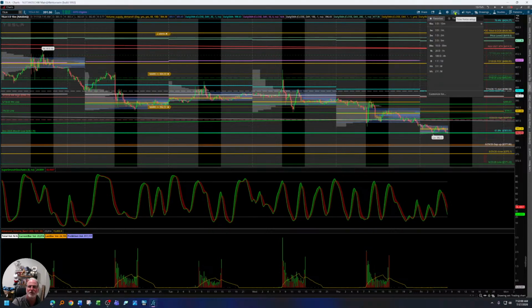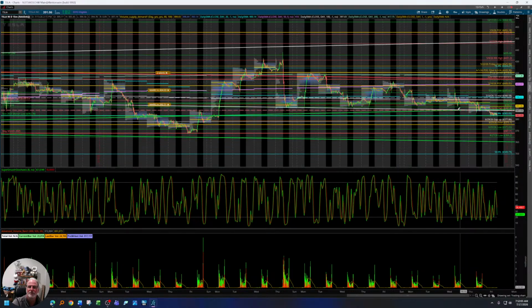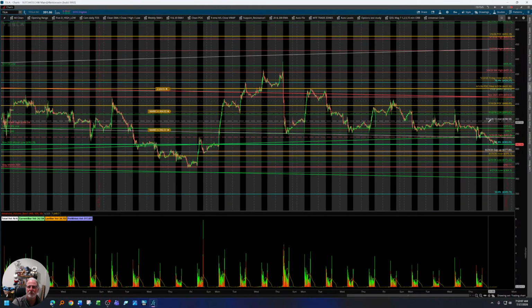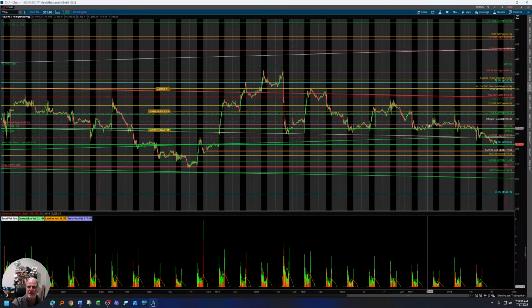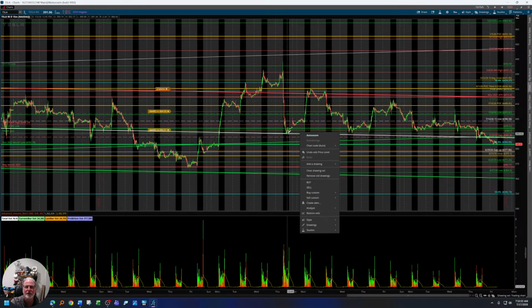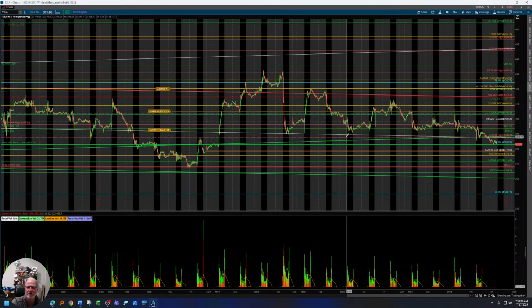And let me just expand this a little bit. I'll give us some more time. And I'll clean this up for everybody here. So it was consolidating for a little bit. It's a very big consolidation period, right? Between this level here at 389, and we're going to call it that 412 level. So it was a big consolidating area, and then we lost this level here. So this is a key level, 389.35.